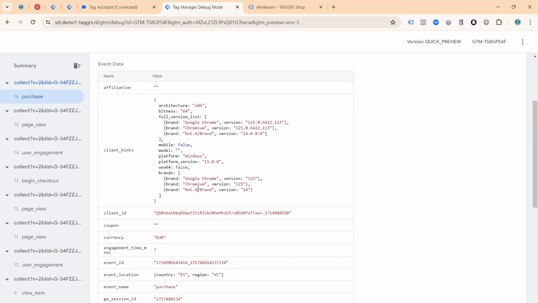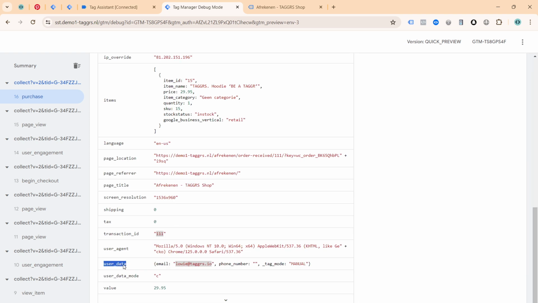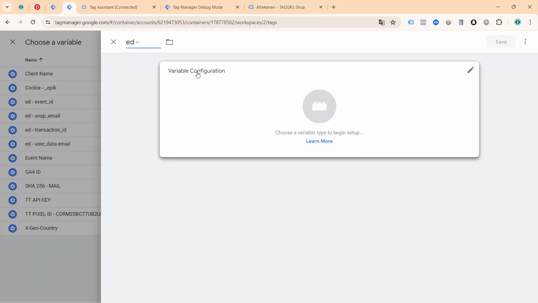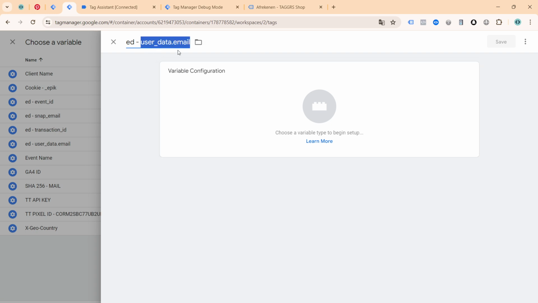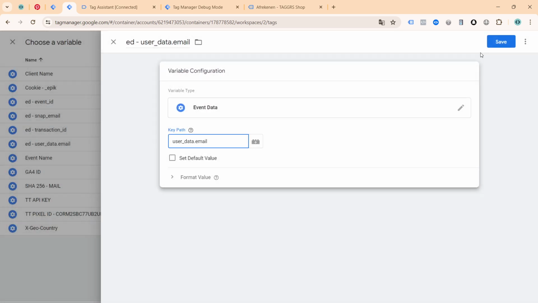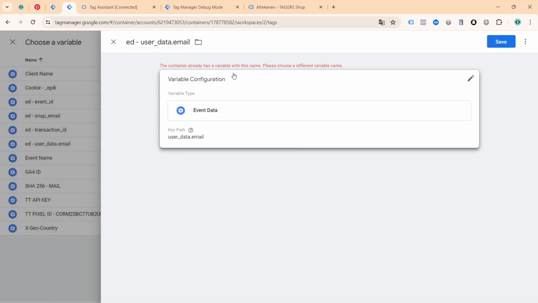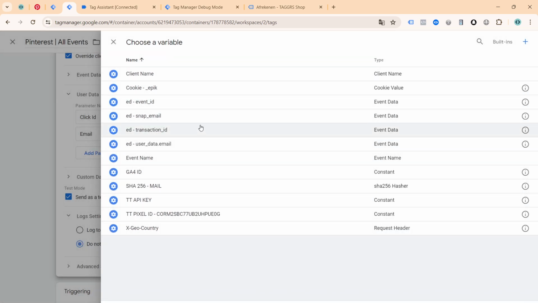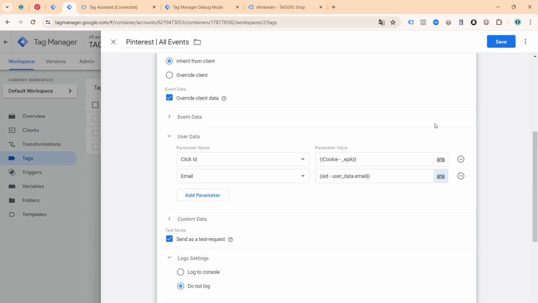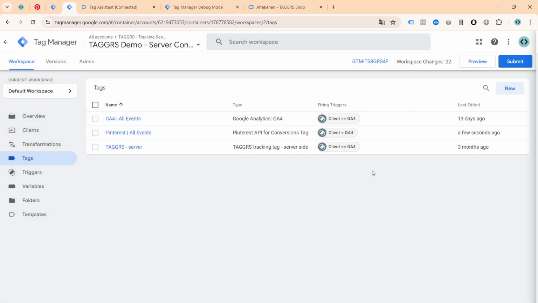This will be user data.email. Event data variable. We already have one. So we can use this one. We're in preview mode again of our server container.